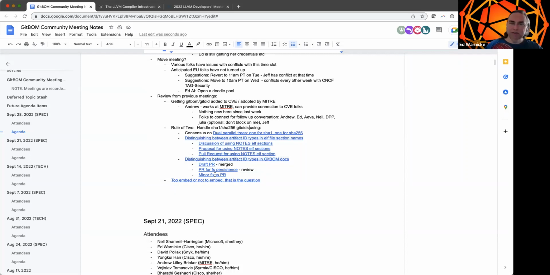minor fixes. Jeremy had a whole bunch of comments, and some of them I missed in passing on the draft PR, so I opened a secondary PR to address some of them. And then we also have, outside of the rule of two, to embed or not to embed. That is the question in terms of the hash mode stuff that Young Kui had suggested last week. Do folks have any preferences in terms of the order with which we address these matters?